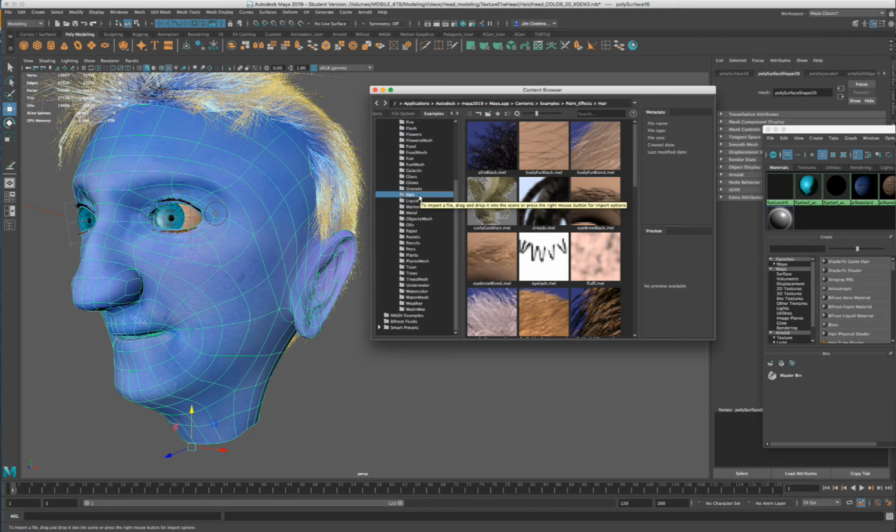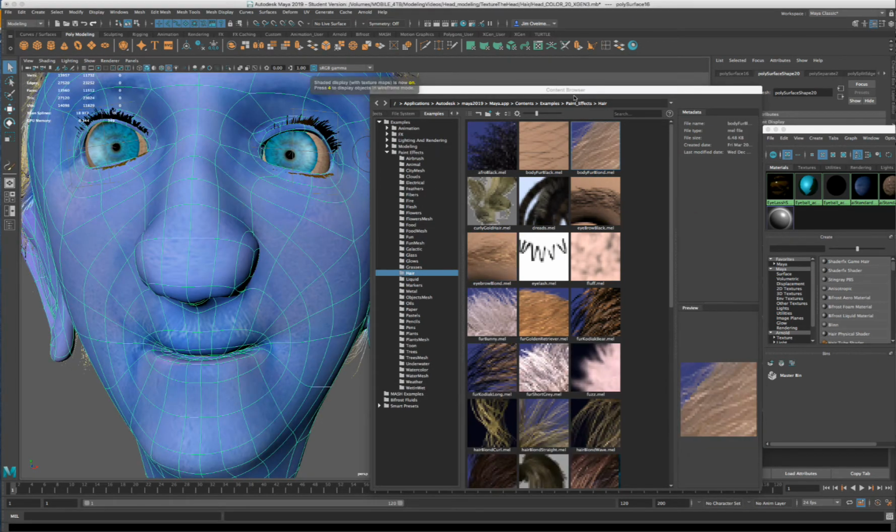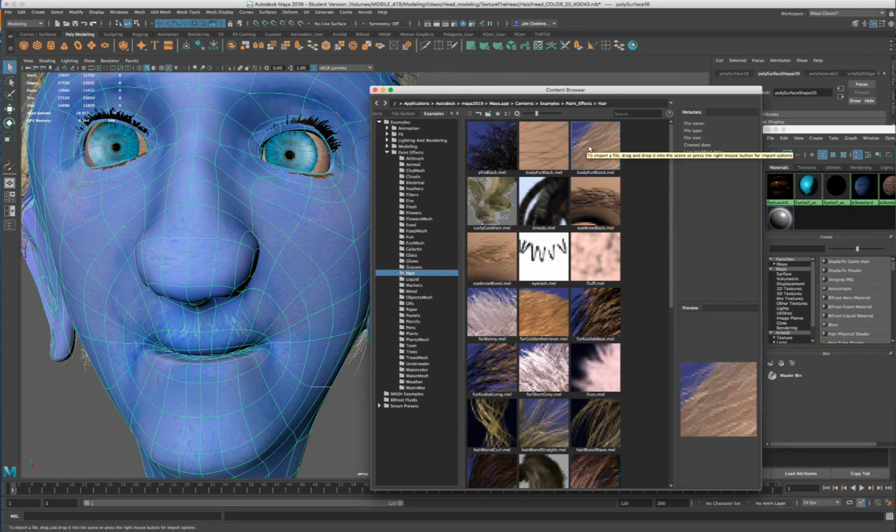I can swap without textures, and that's not unusual that you'd have multiple models even in a small animation project. One to serve for a close-up, one to serve as different types of rigging needs. So anyhow, this is just a modeling course, so we're going to select hair. Okay, and in the content browser under hair, I'm going to choose this one called Body Fur Blonde. Maybe kind of funny using different kind of hair for different reasons, but this one I'm going to choose, and I'm going to paint on it.